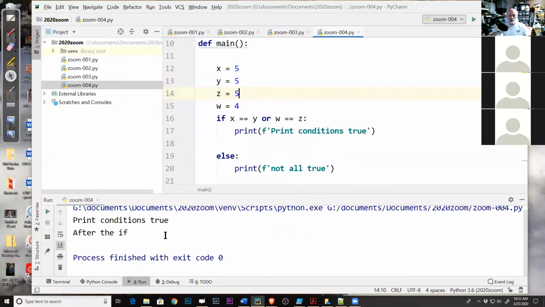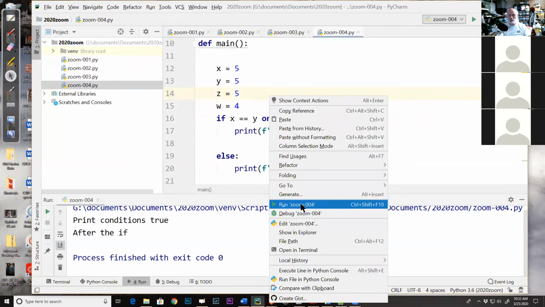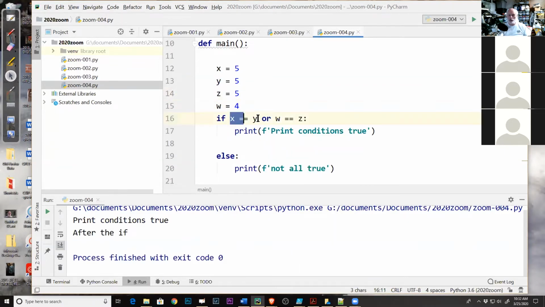When I run it, it says print conditions true. This was true, so once it found a true, it doesn't even worry about the other side. If I make them both true, same thing's going to happen. It's going to be true.